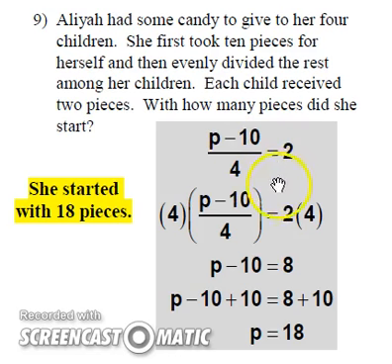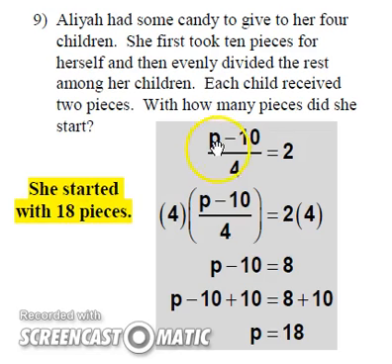So you can see there's our equation. And since we're dividing by 4, we want to do the opposite to both sides, multiply by 4. So 2 times 4 is 8. And this 4, they eliminate each other, right? Because it's 4 divided by 4. So in essence, what we've done is eliminated our denominator. So what do we have left? P minus 10 equals 8. Now we just add 10 to both sides to get the P by itself and the constants by itself of 18, and we're done. So altogether, she started with 18 pieces.